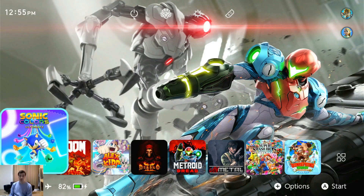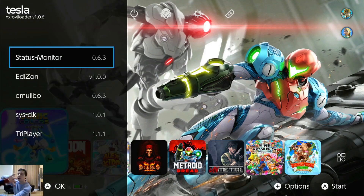So the first thing I want to go into is overlays. The way you bring that up is L1 button, down on the D-pad, and click in with the right trigger — that brings up the Tesla menu. These are where all your overlays and plugins are installed. I try to keep it as simple as possible because they actually load up while Atmosphere is booting, which makes boot times longer and can make it unstable if you have too many.